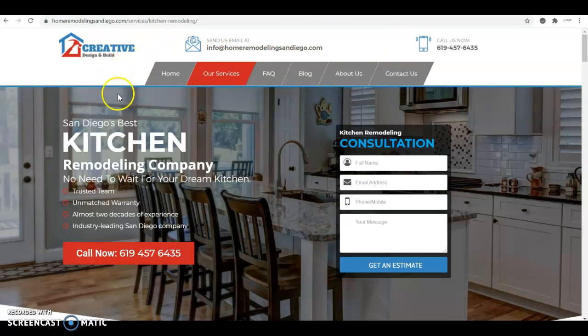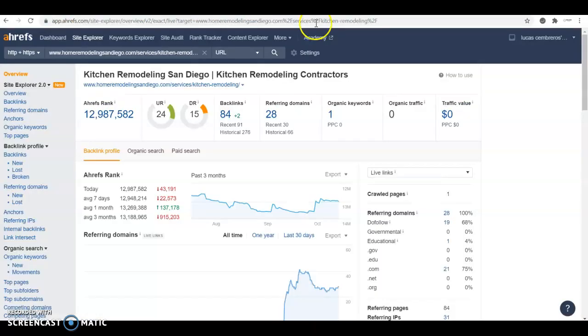Some backlinks, for example from a website that talks about shoes or about food, will give you a backlink, but it's not as strong as if another remodeling company or another construction company gives you a backlink. Google wants to see other companies within the same niche vouching for you. So you always want to go after those kinds of backlinks, that way, with fewer backlinks and less work, you'll be able to rank higher, and Google will give you way more power. To check backlinks, you can use a tool like Ahrefs.